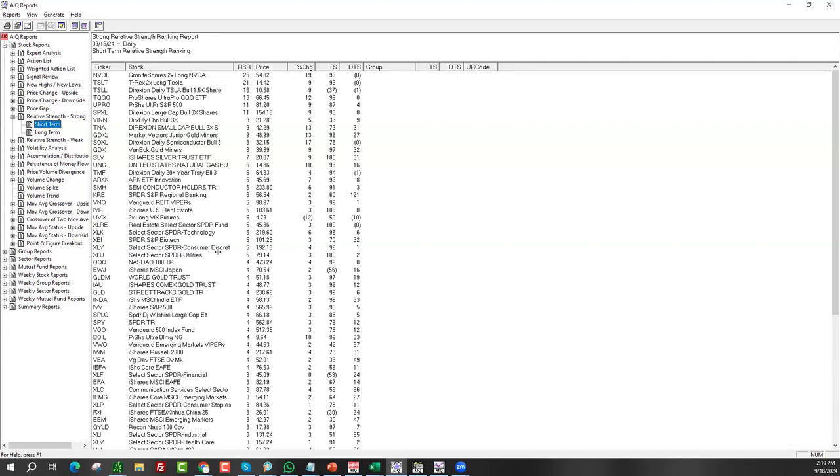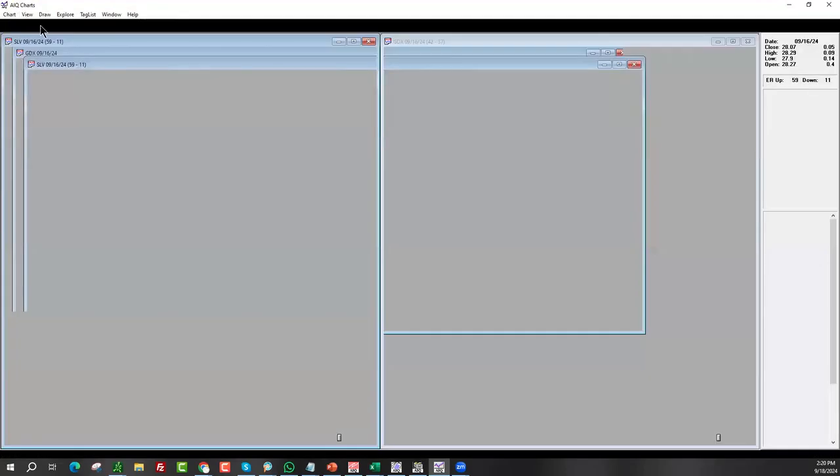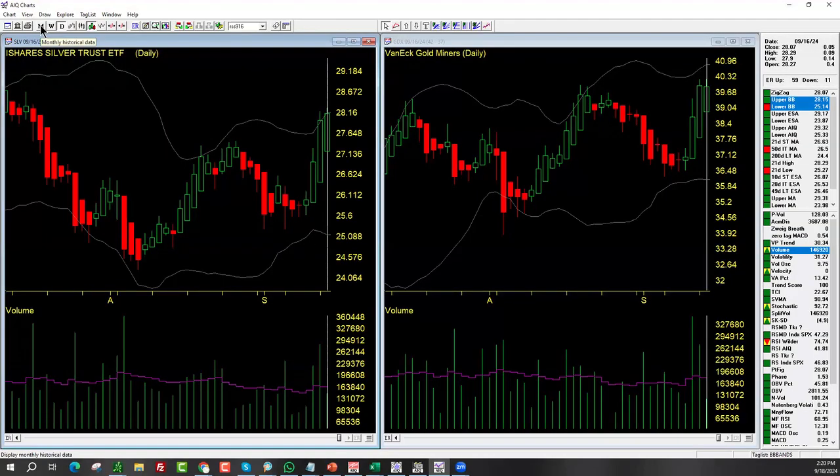The gold area has been of interest to me. We've got GDX here, and we've got silver here. Let's go look at these two, just to give you an idea of what's going on. They're quite high up in the list, gold and silver. I'll hold the control key, click both of those, click on chart here, and it's popped both of those up into my charting area for me. I've just got volume on there at the moment.